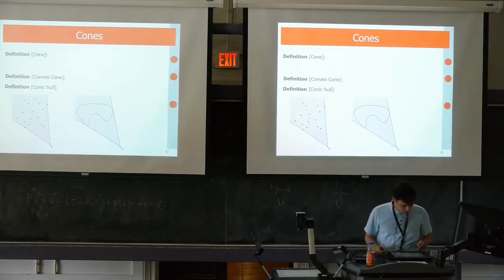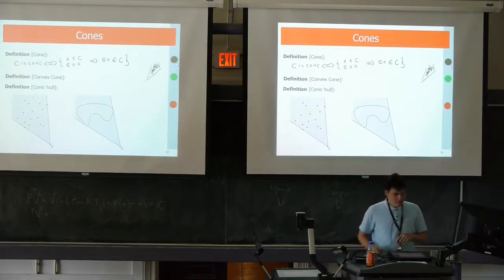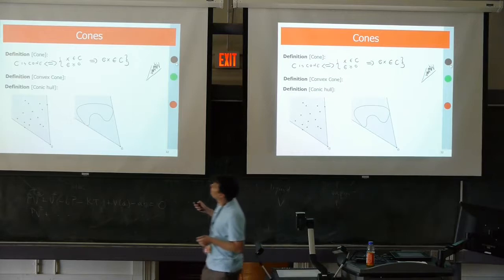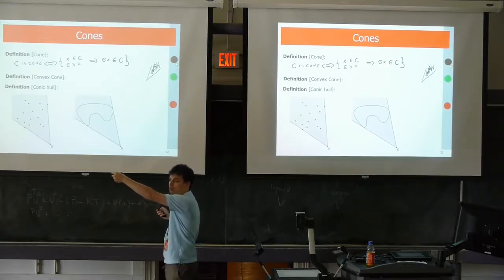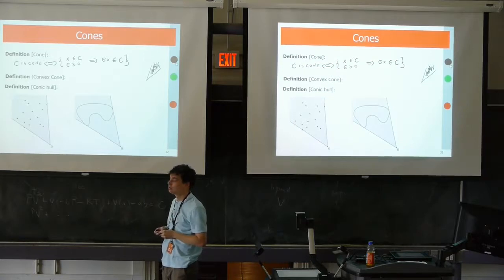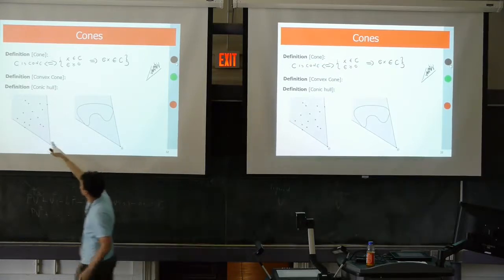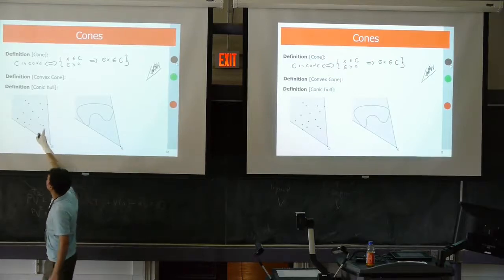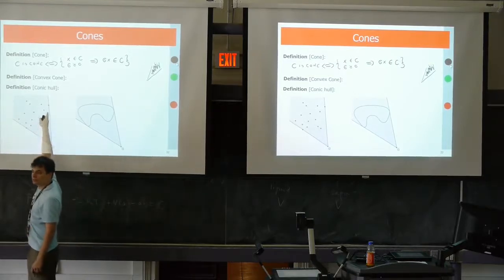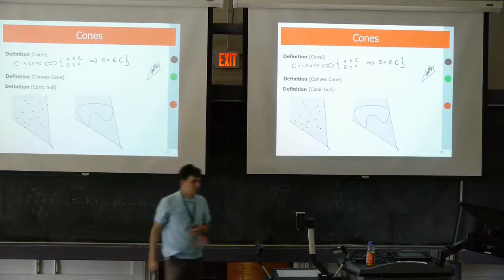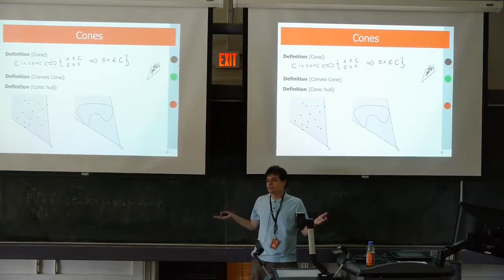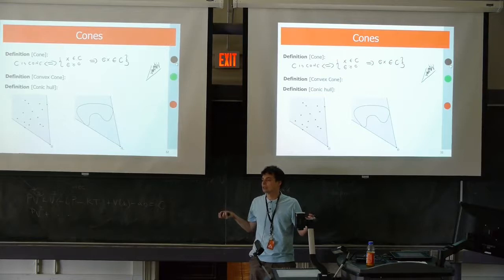Okay, we will need the definition of cones. We say that C is a cone if for any point x in C, if I multiply this point with a non-negative number, that vector will be inside of C as well. So for example here, I choose this vector. If I multiply this with any non-negative number, that so-called ray should be inside of set C as well. This might not be convex. Can you imagine a non-convex cone?